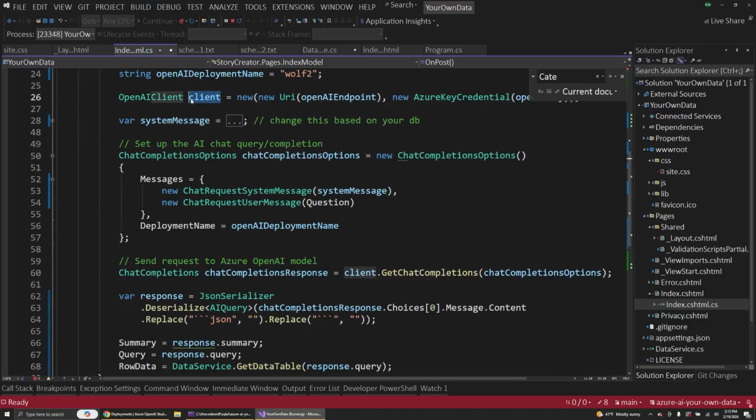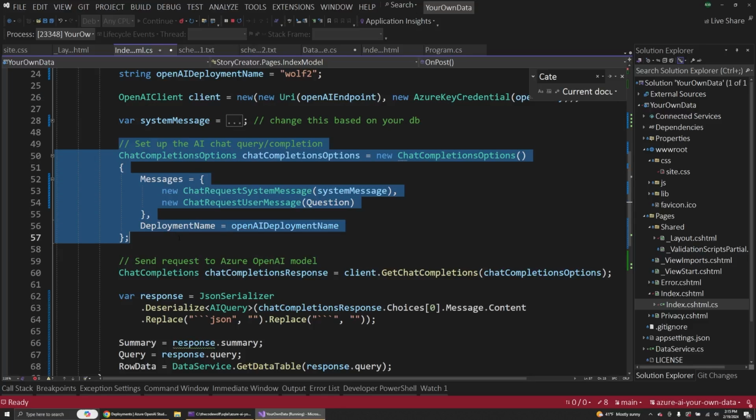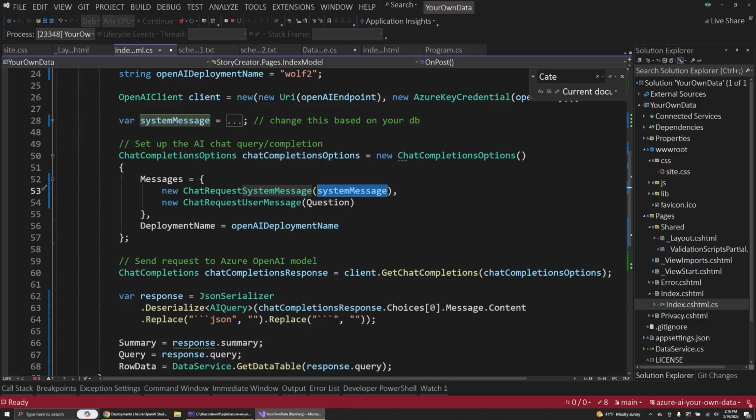Once we have our client created that connects to the AI service, we send it some chat completion options. That includes a couple of messages. We're sending two messages. One is the system message that we'll look at in a moment, and that's what's configuring our AI service. The next one is our user submitted question or query. That goes through as a user message, so we actually get a response back.